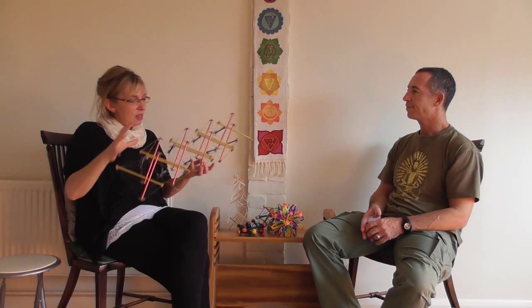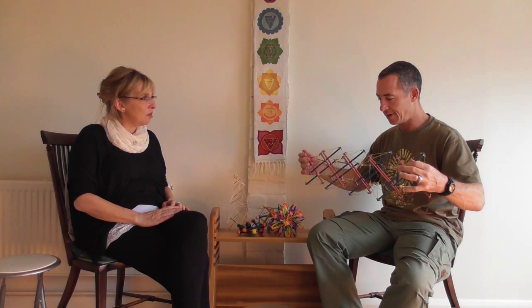So start thinking about the properties of this in three dimensions as being quite useful. Now I'm going to give you this and ask you to push the ends together, then pull them apart, and then try to bend it. Don't go mad, because it obviously has a critical mass, a breaking point. Everything does. But notice that no matter what you do, it resists you, and it gets stronger the more force you use to compress it. Precisely. That is exactly what your body does.